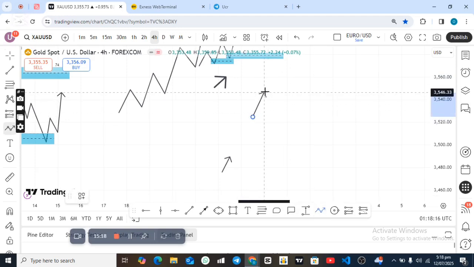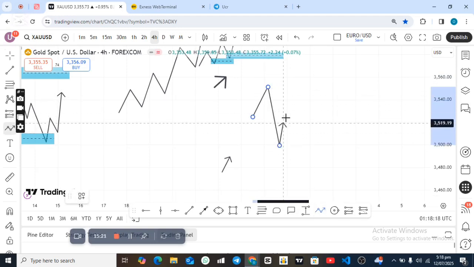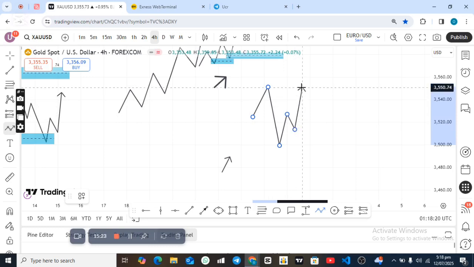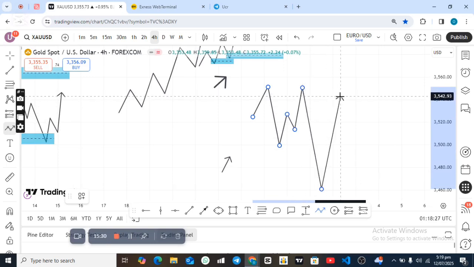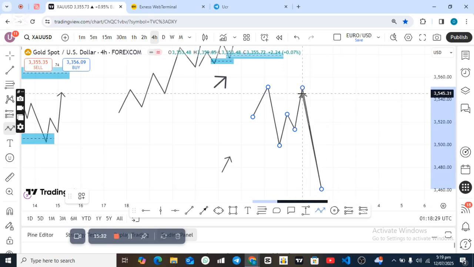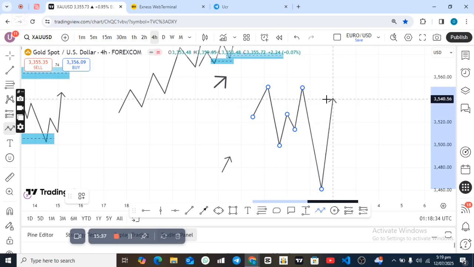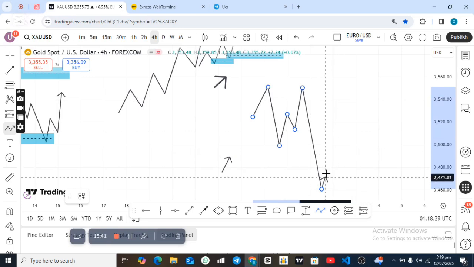Price gave you a new high, price gave you a new low, price returned back, mitigated this high. The next thing, price sold massively, right? Then you know that we're going to be marking this zone. That's number one thing. We are going to be marking this particular level because we want to continue with the direction of the trend. Now let's say that when price is coming back like this, price gives you a new higher high, or maybe on a 1-hour time frame, gives you a new higher low, right? This higher low could not take out this very particular low.